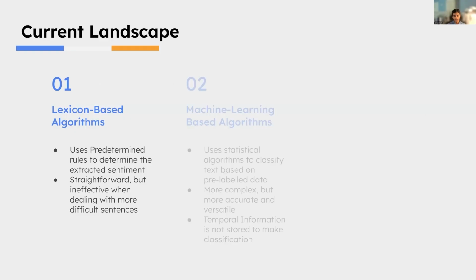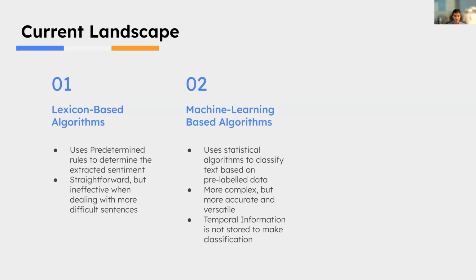One such type is the machine learning-based algorithm. Such models now use statistical methods to classify text based on pre-labeled training data. These models use feature extraction techniques, such as part-of-speech tagging, where words are tagged with their part of speech and grammatical connotations associated with speech, and solve the features given to provide a sentiment. This solves the major drawback of double negatives in lexicon-based algorithms, but now presents a new problem.